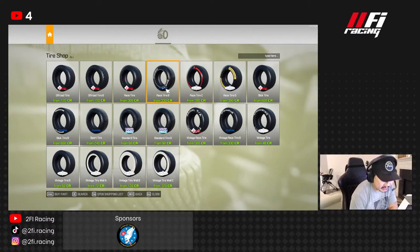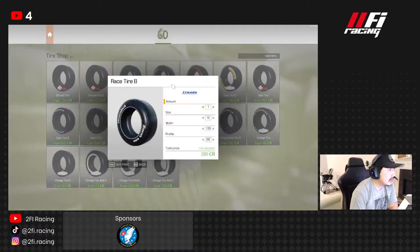Race tire B? These ones? Okay. All right, so for the fronts, we got to go 15s, and I think they really should be skinnier, so we should do maybe a 205. 205-35? Yeah, 205-35 in the front.